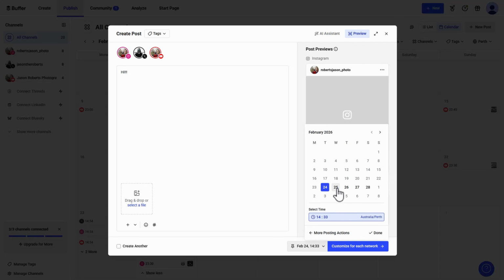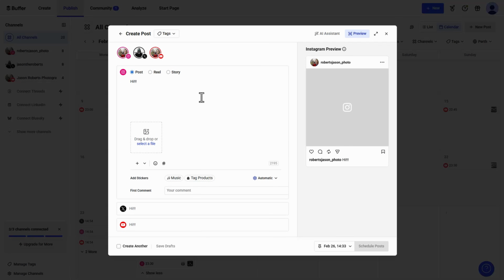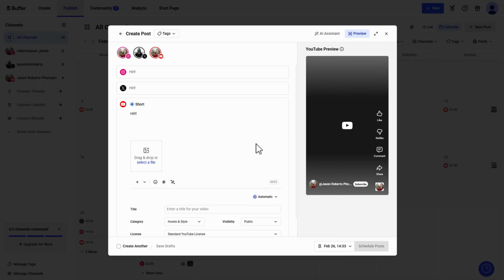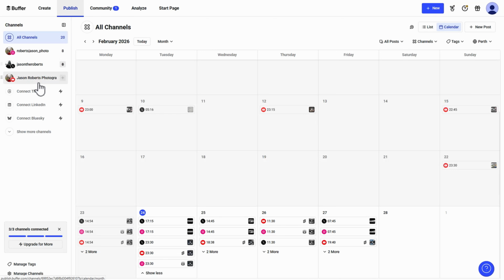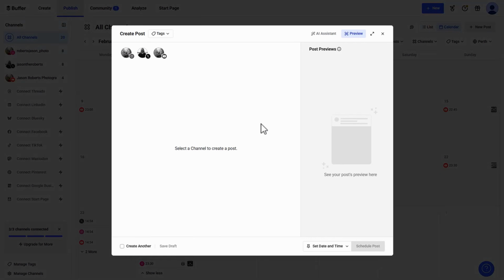You can set a date and time when you want this to be published across all of these 3 channels, and even customize it for each network if you want to say slightly different things. For example, if you're hosting a short to YouTube, you can give that short a title and a YouTube category. If you want more than 3 channels, you will have to pay for this, but you could potentially cross-post to all of these other channels just by clicking one button and typing in a little bit of common text, which is truly amazing if you really want to make the most out of the content you've already created and get it out to as many people as possible, because you never know where your ideal audience might be hanging out.